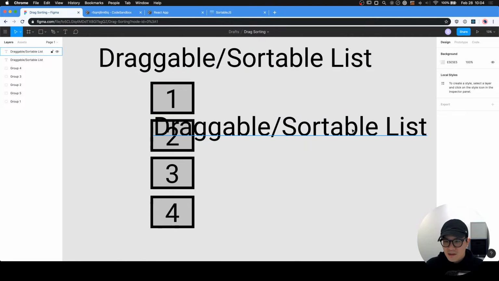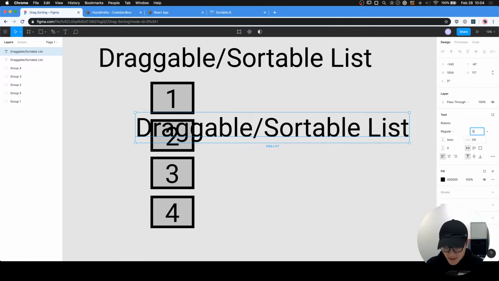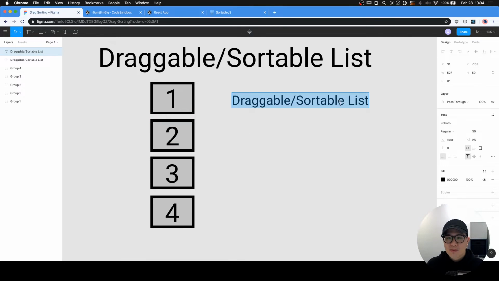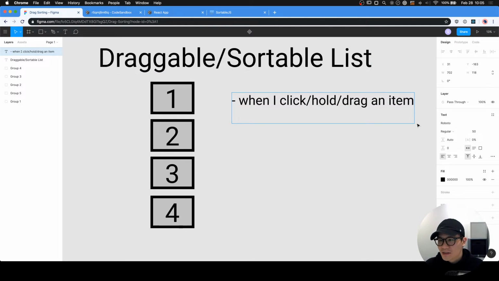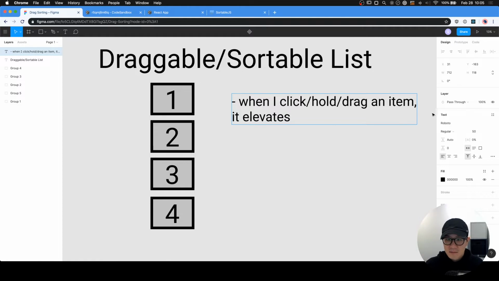So what do I want? We want to, when I click, hold, and drag an item, it elevates.